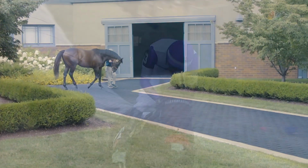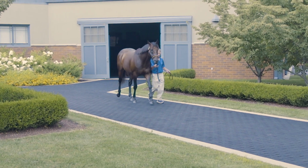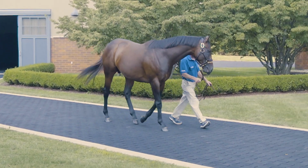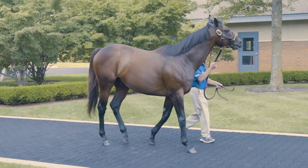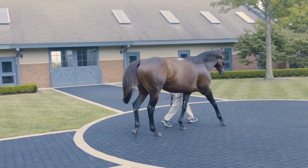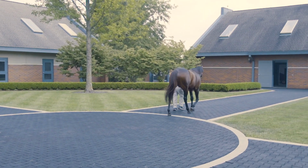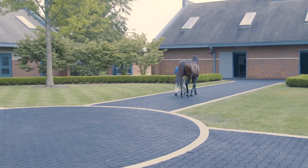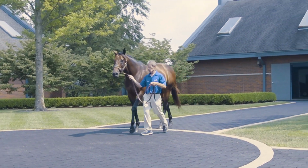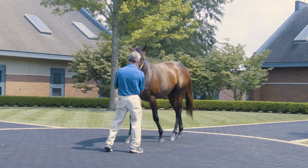Just a phenomenal racehorse. You know, great pedigree, obviously being a son of Uncle Mo. So he was really well received immediately when we retired him to stud here in 2017. He stands for a $40,000 stud fee, has been at that level since he started, and has been booked full. About 150 mares would be a full book here at Jonabell, and he's been booked full every year. It's pretty impressive for a stallion to start off at $40,000 and stay at their original fee, continually breeding a full book every year.